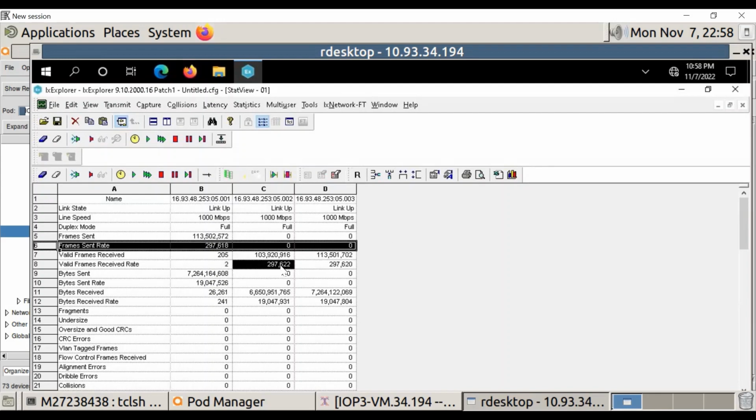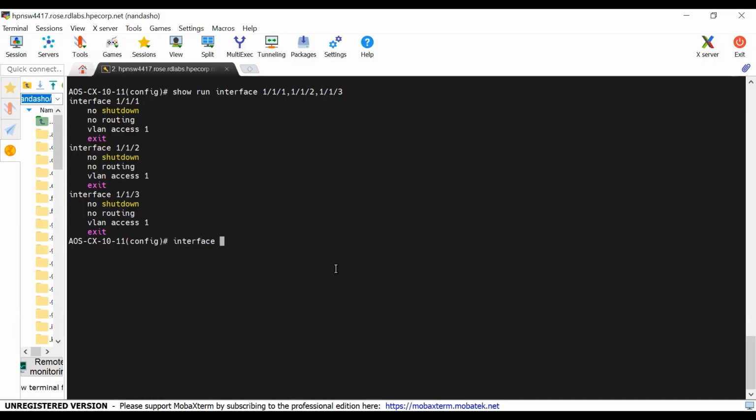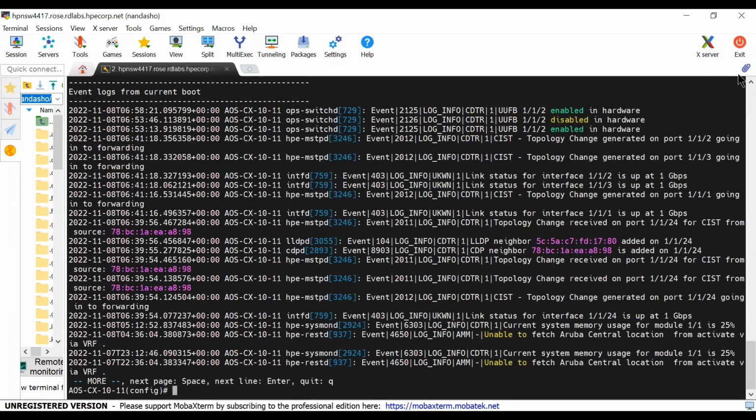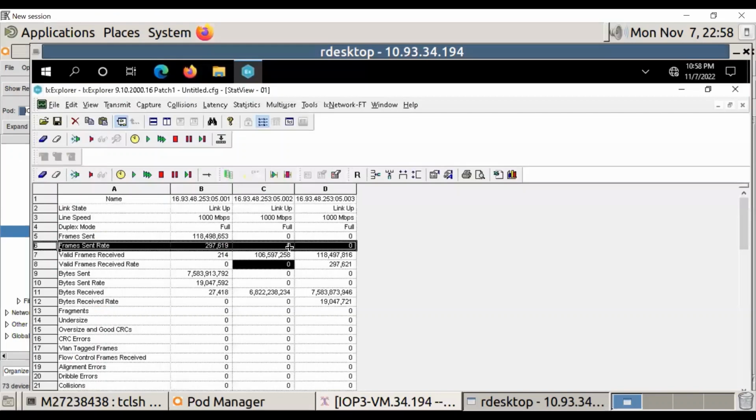Let's try to enable this feature in one of the ports. I will enable this feature in the second port. Once the feature is enabled, an event will be generated. The event is generated that the feature is enabled. Now the unknown unicast packets are completely blocked in the second port, but it's not affecting the third port. Only the port in which this configuration is made will be impacted by this configuration change.